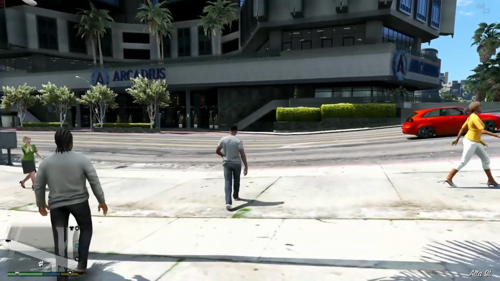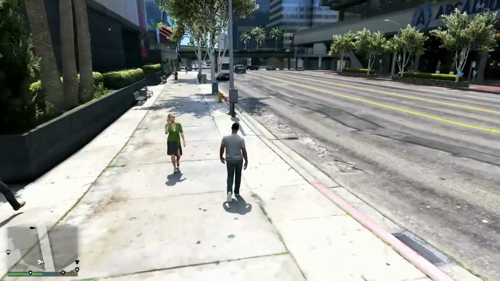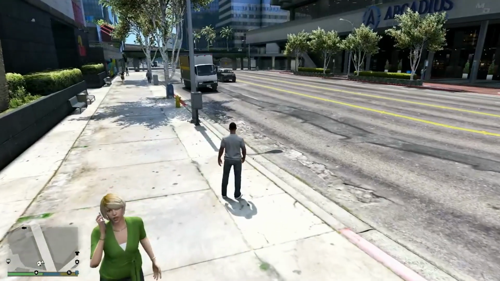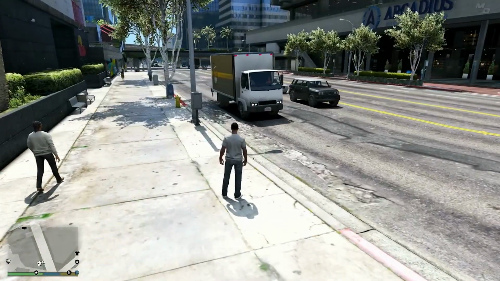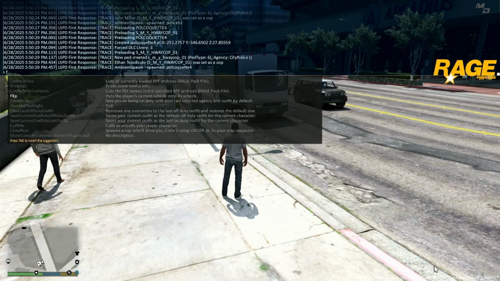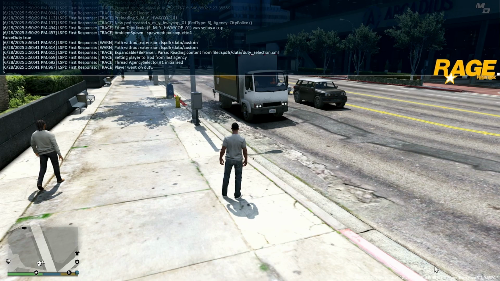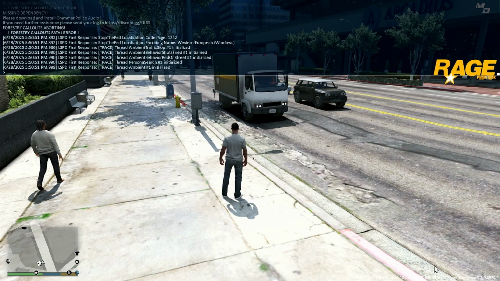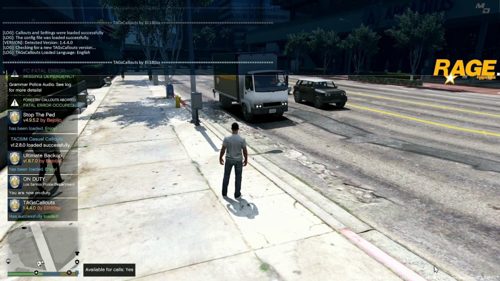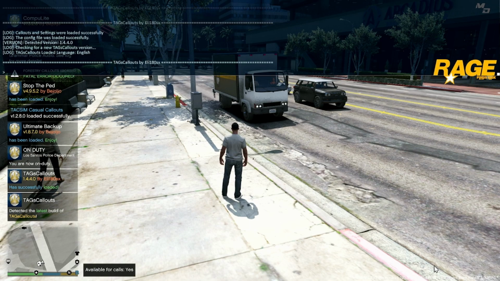Alrighty guys, we just logged into the game, and for us to see our police uniforms, we need to go on duty. So let me press F4 and just type in force duty, tab, spacebar, tab, spacebar, and then enter. And we should be going on duty here real quick. And the other thing that I didn't check before was the installation of our enable all interiors. Hopefully that thing is working properly now.